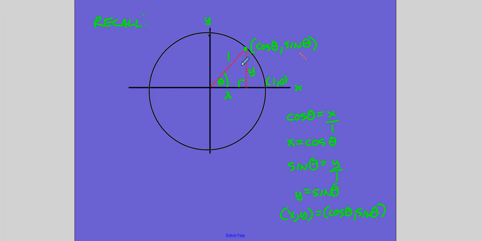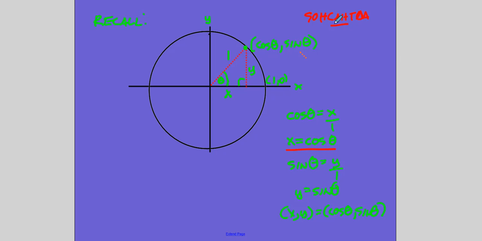Unit circle has radius 1. So if I draw a right triangle here, I'll call this x, this y, this is 1. So notice this is going to be my angle theta. Again, this is radius 1. Notice that cosine theta, cosine, remember, from SOHCAHTOA, is adjacent over hypotenuse. So the adjacent side here is x, the hypotenuse is 1, so cosine theta is x over 1, so cross multiplying or just getting rid of the 1, x is cosine theta. So then sine is opposite over hypotenuse. So sine theta is y over 1, which is y equals sine theta.